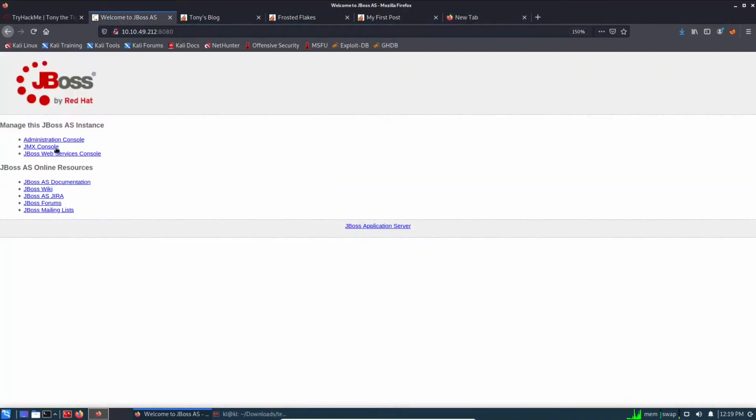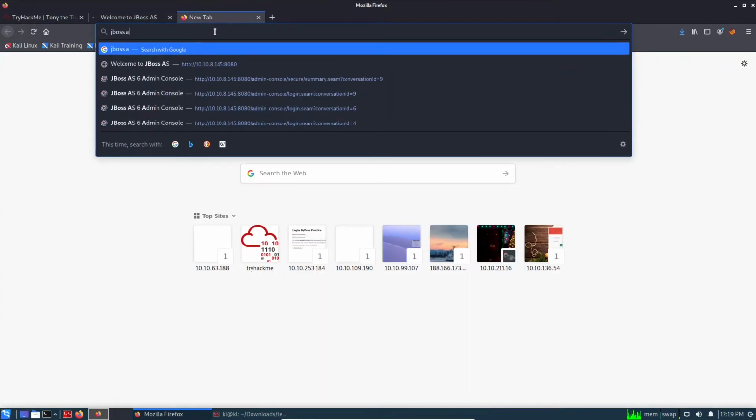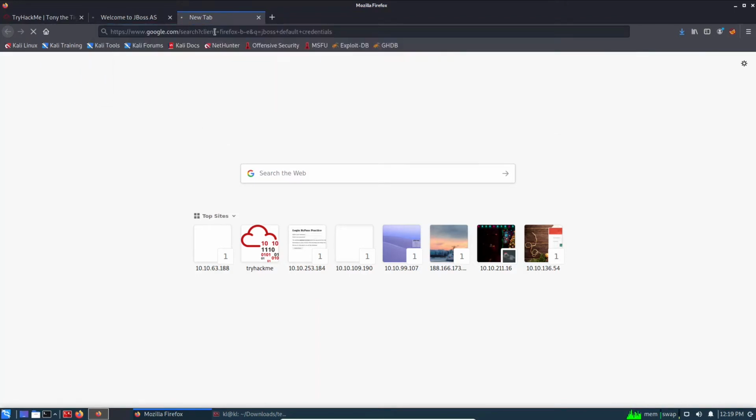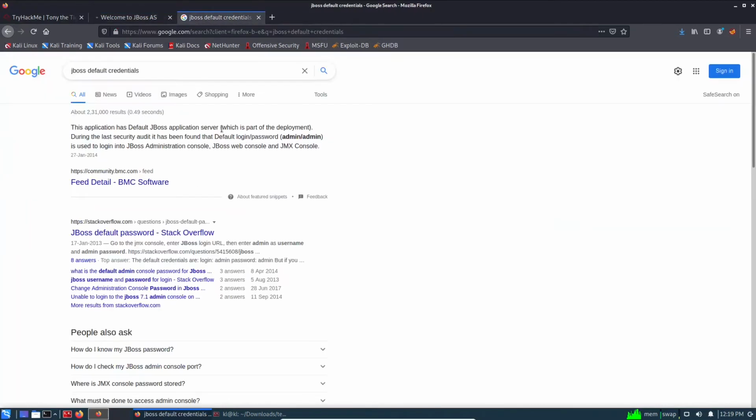Number one, if I click on administration console, it redirects us to the administration login page. It will come up in a few seconds, and I check for the default credential.